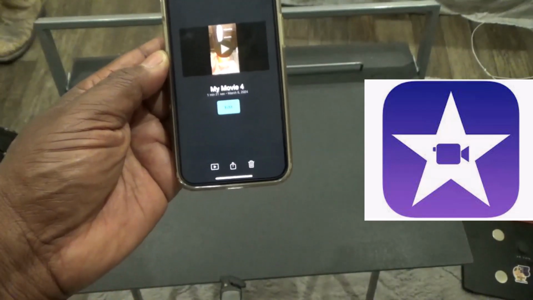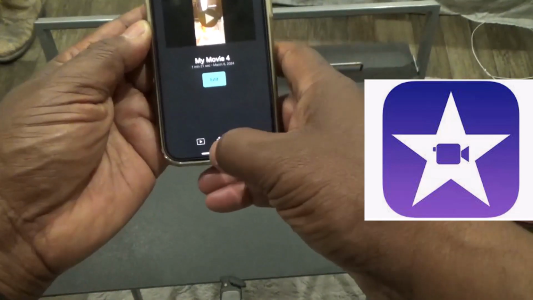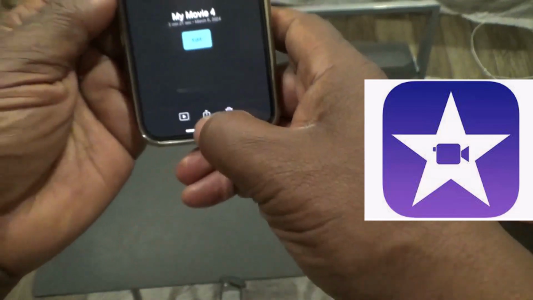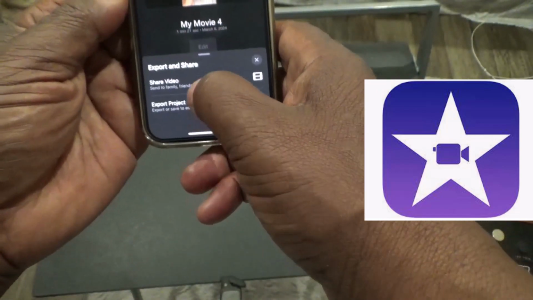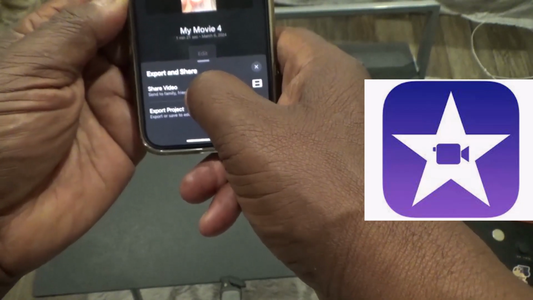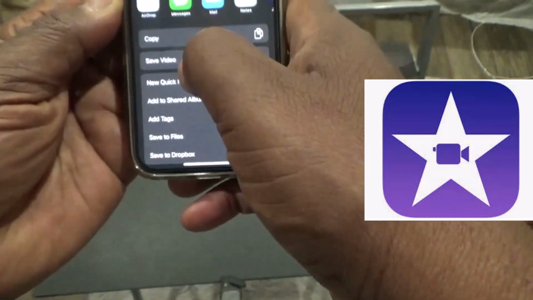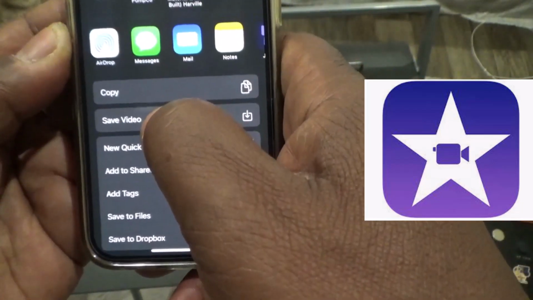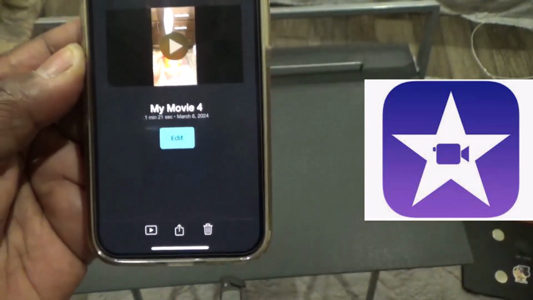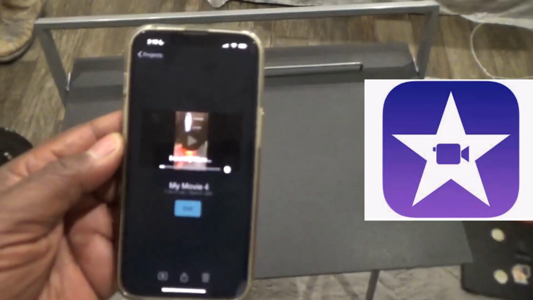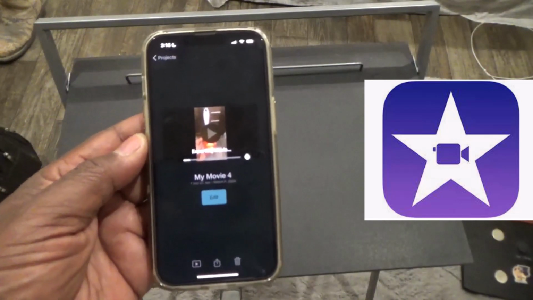Then you click this button right here at the bottom, and you want to share the video. Hit share. Then you want to come up and save it right here. Save video.